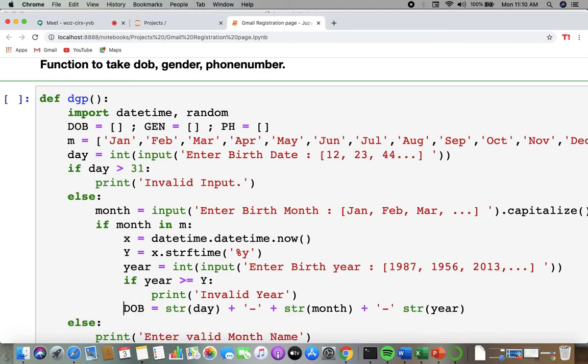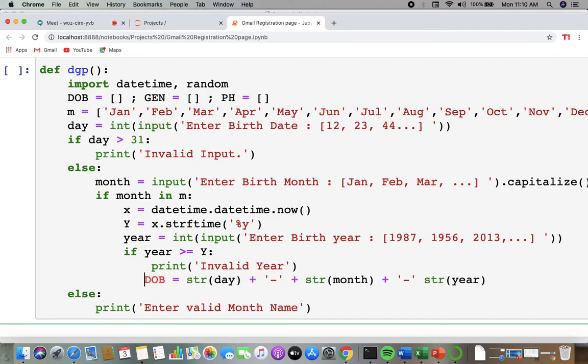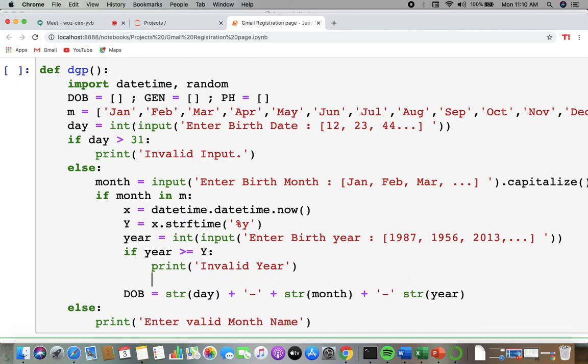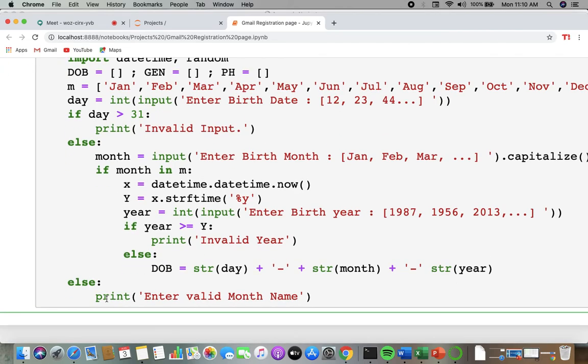And for a date of birth, then invalid here. And if it is not there, then we'll take a date of birth and done. I think month taken, year taken, and else of the day. Days greater than 31, invalid input.